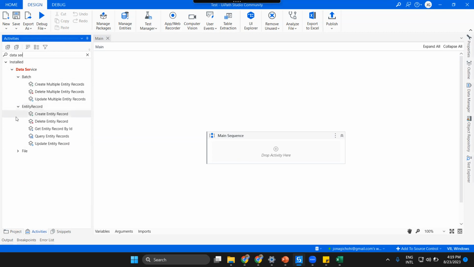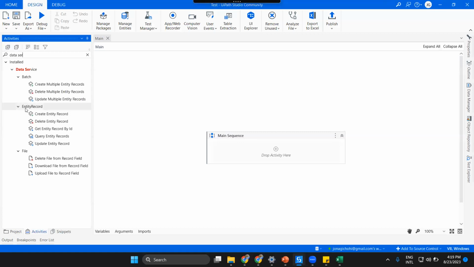In data service, you have three main features you can consider looking at. First, the file feature, which is about creating a file, updating an existing file, or deleting a particular file.